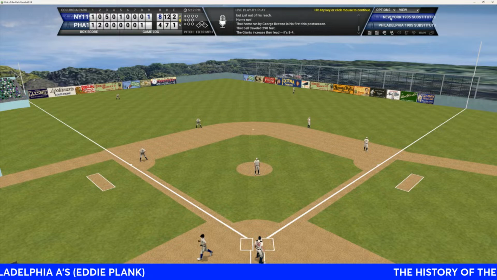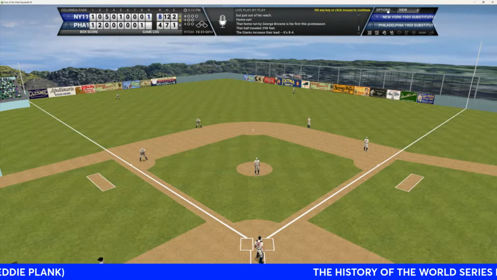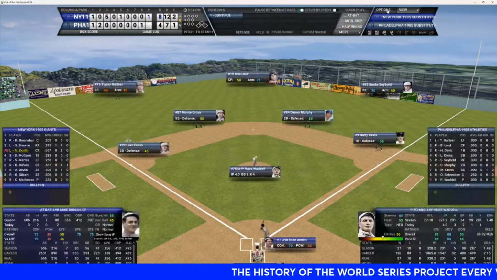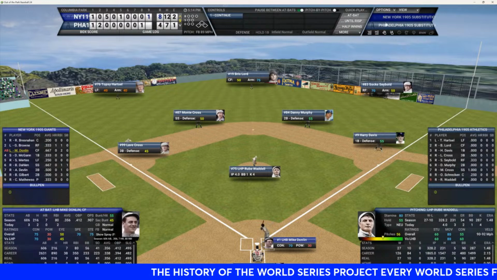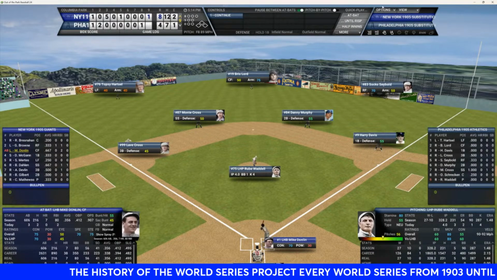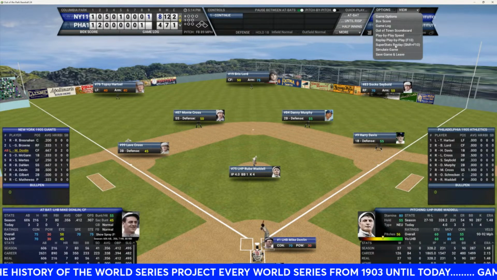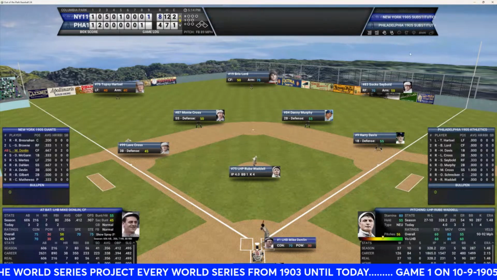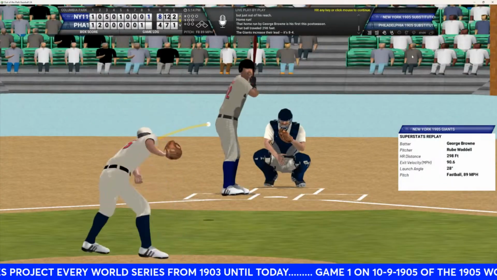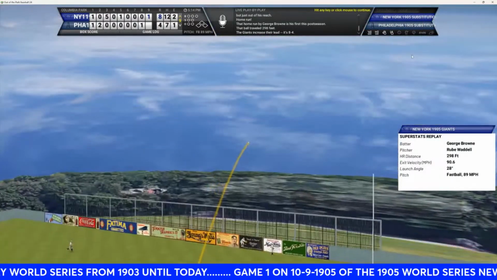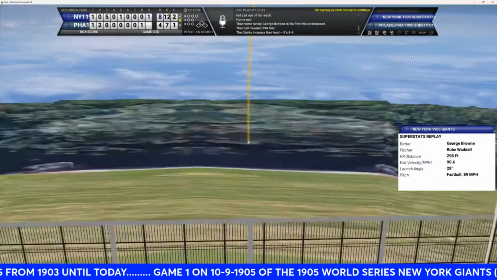And you're not a Giants fan. This has to be hurting his first game. I know. I'm rooting for the A's. You got that. I do like Christy Mathewson, but I just don't like the Giants. I'm definitely rooting for the A's. But I want it to go 7 games, Beatles. I want every one of these series to go the distance.